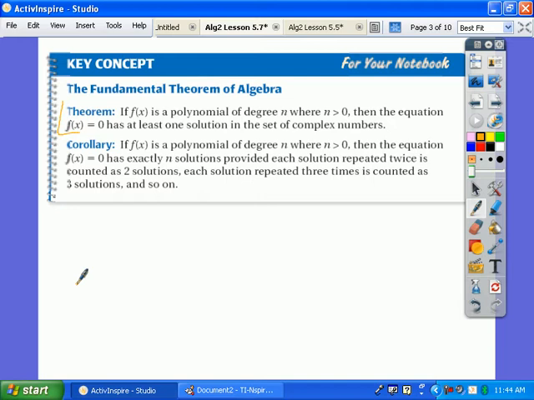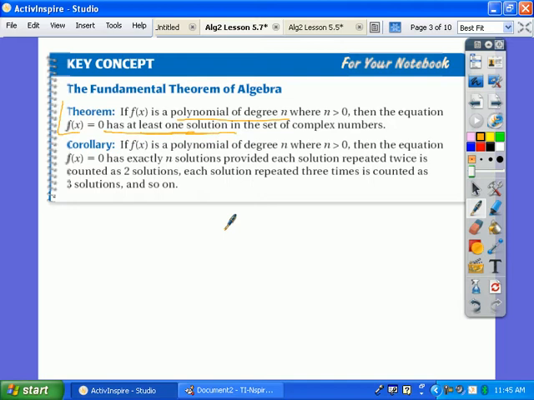So the fundamental theorem of algebra, as presented by the textbook, says if we have a polynomial of degree n, that means it's a cubic polynomial, x cubed minus 3x squared plus 2x. It's a fourth degree polynomial, x to the fourth plus 2x squared minus x plus 7, right? It's just some polynomial. Then the equation has at least one solution in the set of complex numbers. And remember that the set of complex numbers includes every number that you know. Okay, so it's a real number that's in the complex numbers. It's an imaginary number that's also in the complex number system. So this theorem basically says if you give me a polynomial, it must have at least one solution. It's just not really useful.